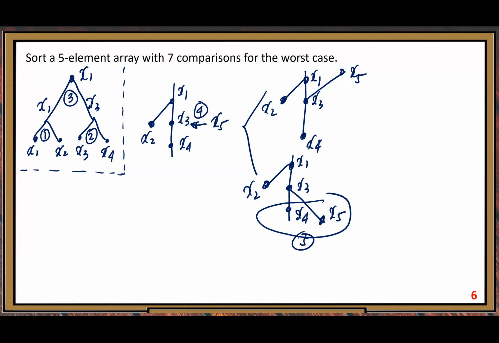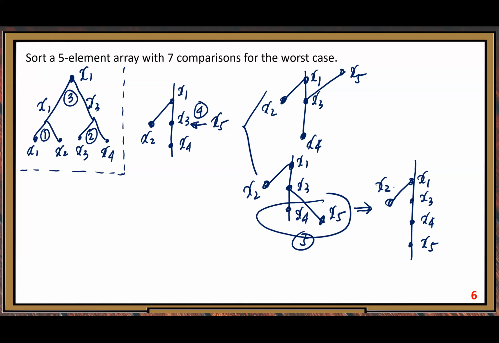So we will get x1, x3, and let us assume x4 and x5. If we switch x5 and x4, it's not important. And x2 is here, and we already know x2 is less than x1.